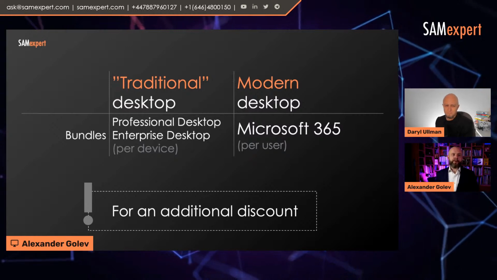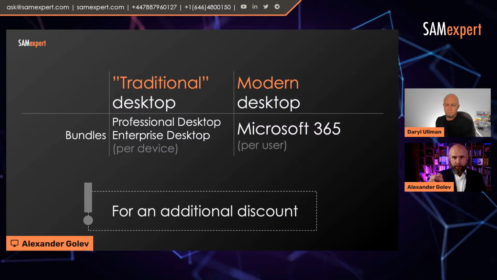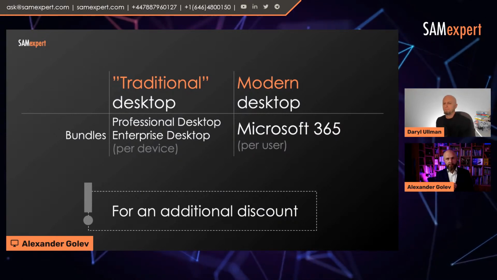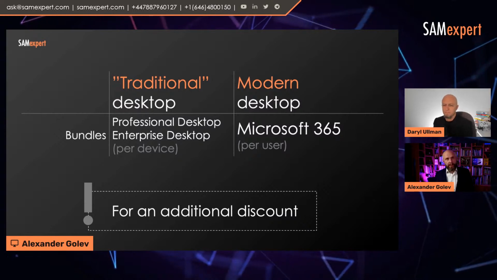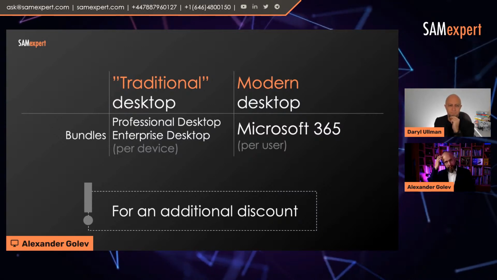The reason they won't tell you about them is because now Microsoft people are not recognized, therefore not monetarily rewarded, not paid as a bonus for selling licenses. But you may still buy them. If you ask, you may not probably be given a discount, but you may still buy them. So Professional Desktop and Enterprise Desktop, and I have the next slide to explain what they are.